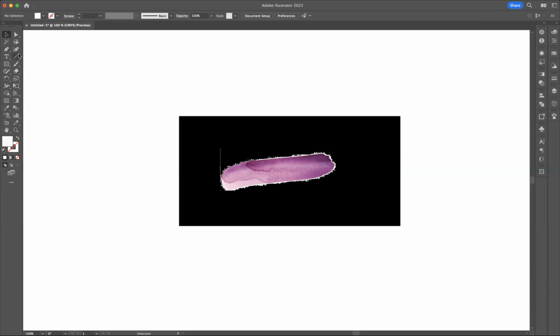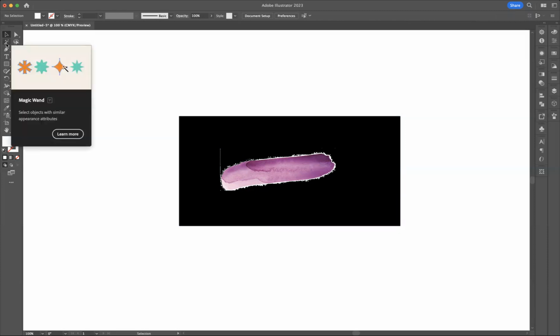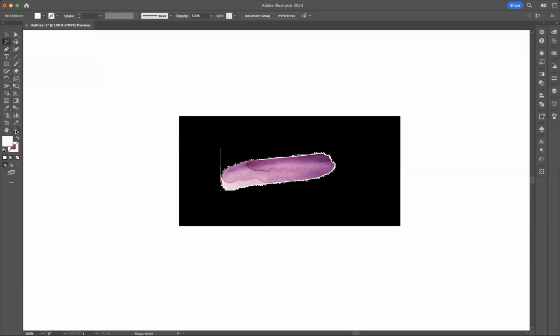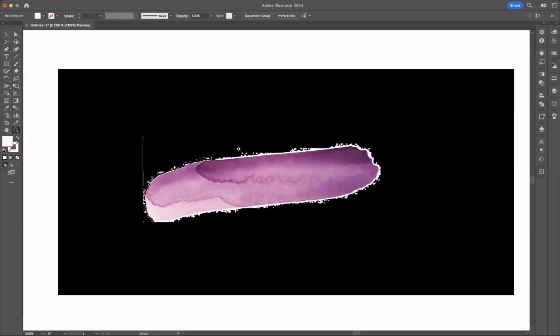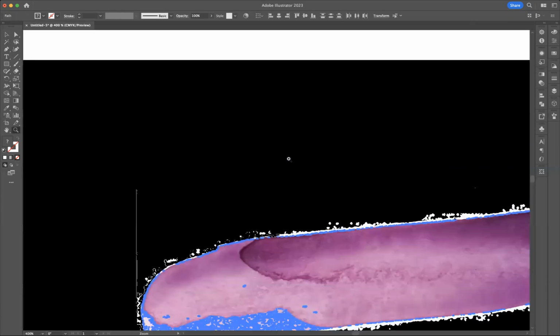What I may do as well is use our Magic Wand tool. This tool will select elements, not pixels, sorry, because that would be in Photoshop, that are similar in color to the one that we click. So if I click on the white elements there, too much, we need to zoom in a little bit more.